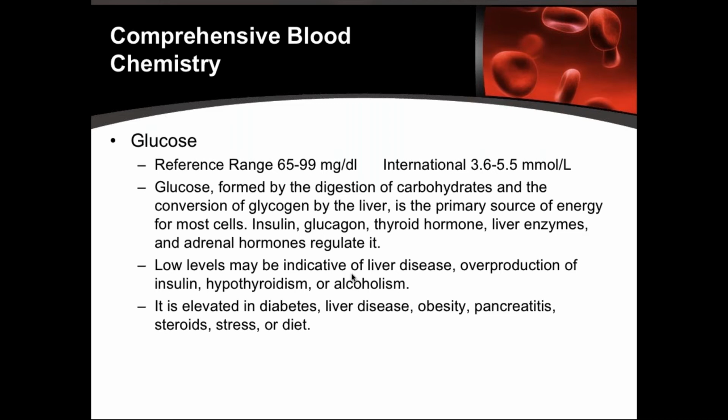Stress hormones. We've already talked about the fact that epinephrine, norepinephrine, and cortisol are considered stress hormones. Well, so are glucose and glucagon. In other words, when the body thinks that it's going to be starved for nutrients and micronutrients, then it's going to start creating the stuff that it can. Diet can increase your glucose levels. We know that. That's just called bad eating, and we'll get into that a little bit later.